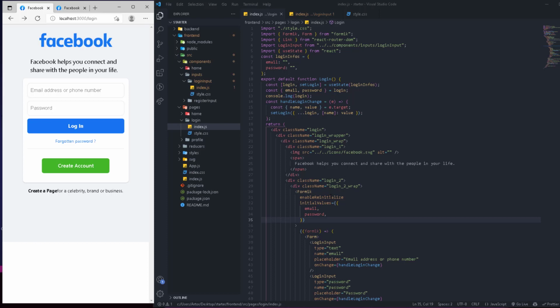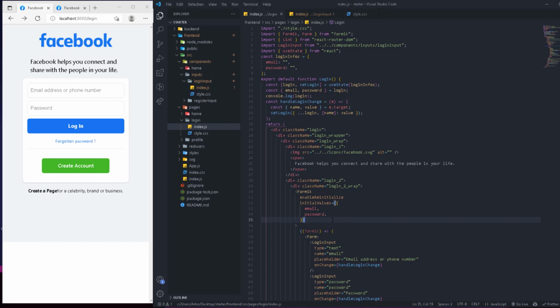So now we're going to work with Yup, which is going to be used to verify the information that we write in our inputs, to make sure, for example, that this is a valid email, to make sure also that it's required for both of them. So you can define a minimum, maximum, everything you want. And it goes very, very well with Formik. It goes together in a very exceptional way.